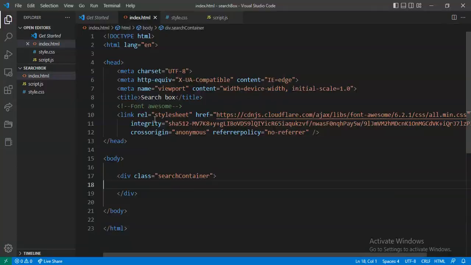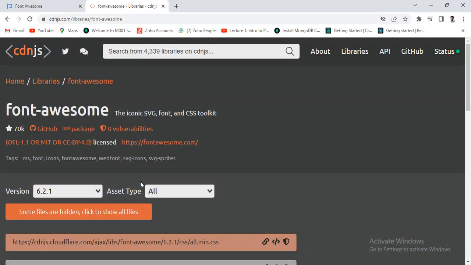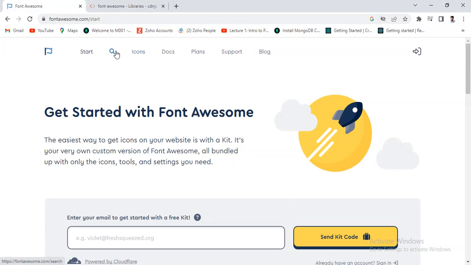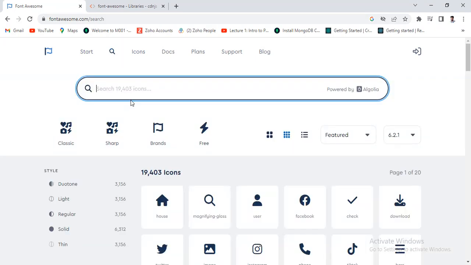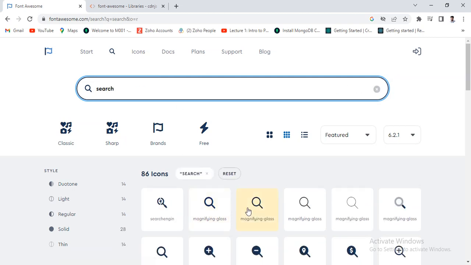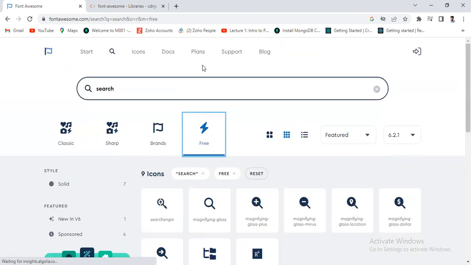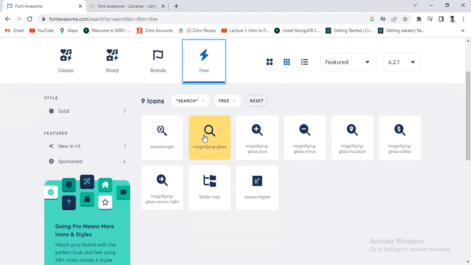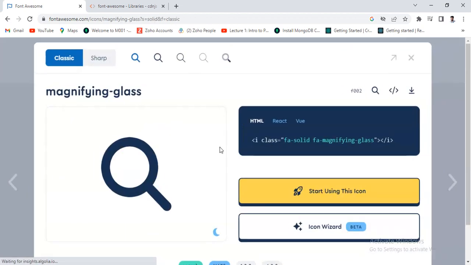Now I want to add the search icon. First of all, I create a class and give it search icon, then Enter. Inside that, I want to add the icon. Here, search for the search icon, and I want a free one, this magnifying glass.